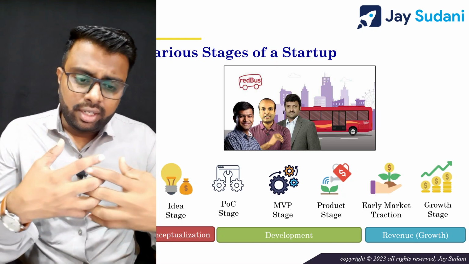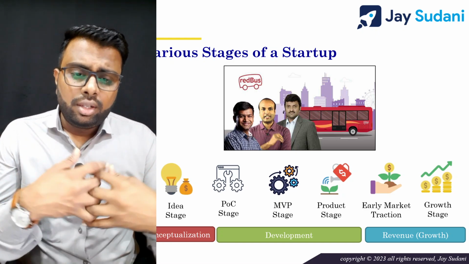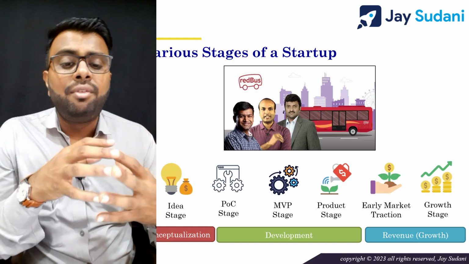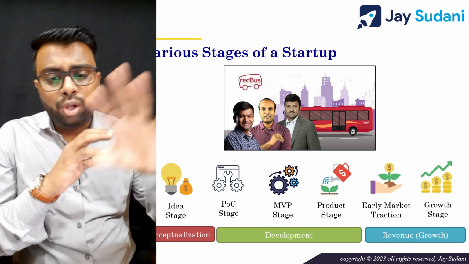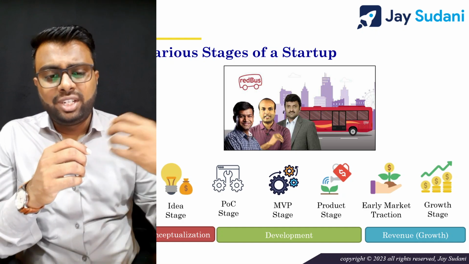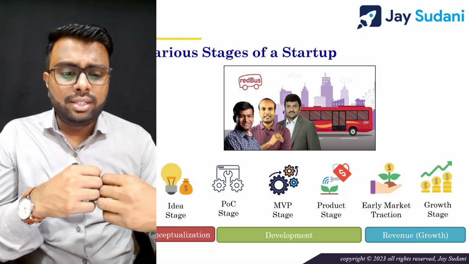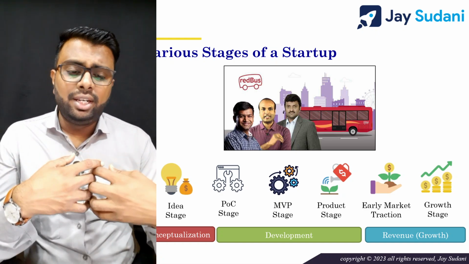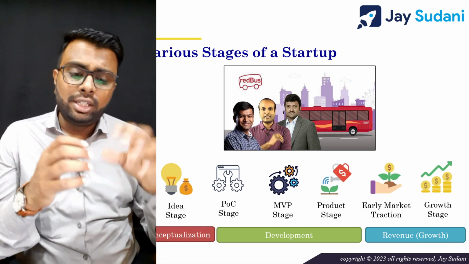They tested it, MVP was working very fine, very good. They might have had some errors, they would have corrected them in the MVP stage, and then they came up with the final product wherein they have all those features which normally a user would like to have, like bus ticket booking is one thing, then insurance services, and then tracking the bus facility and what else. So that is the final product.